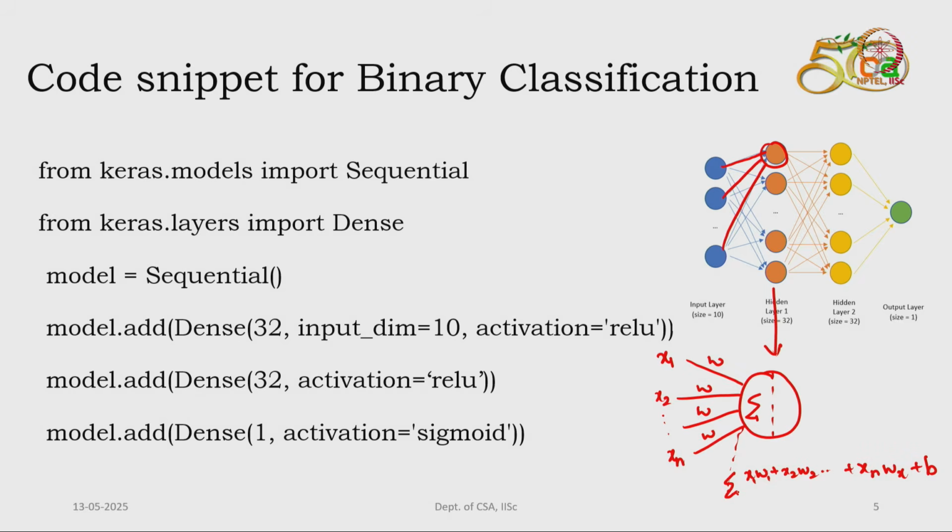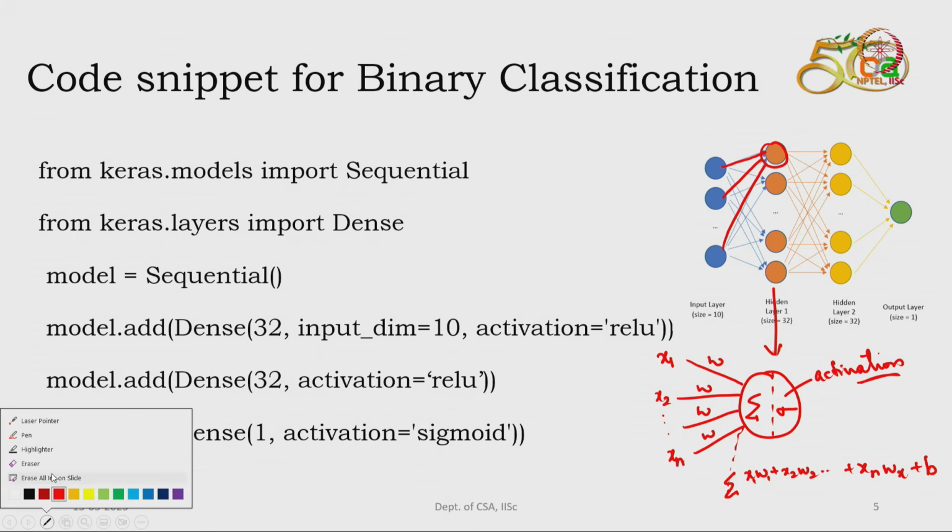Now, let us not bother about this. Next we have something called an activation function. So, inside a neuron, the second operation that we are performing here is an activation function. Now, what exactly, which activation functions should be used at each of these layers? This is one point that we will be discussing next.